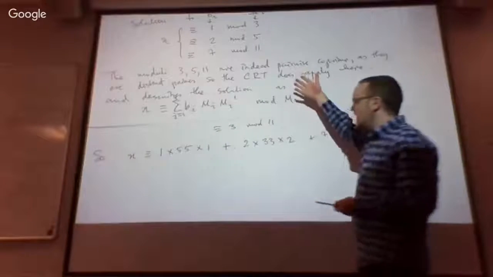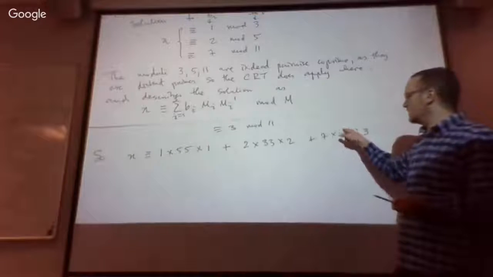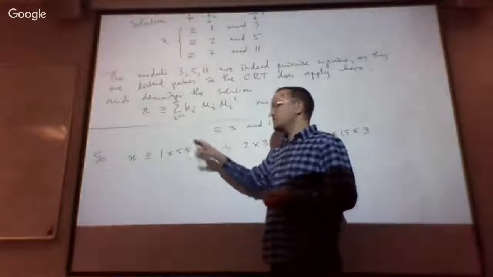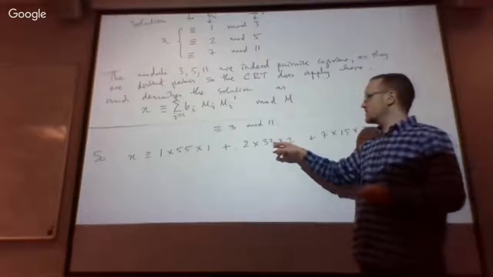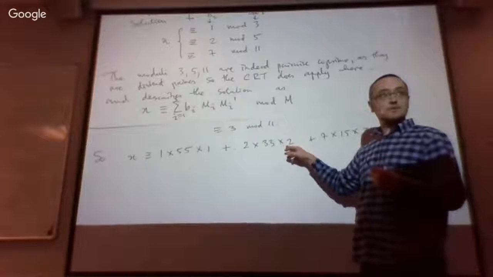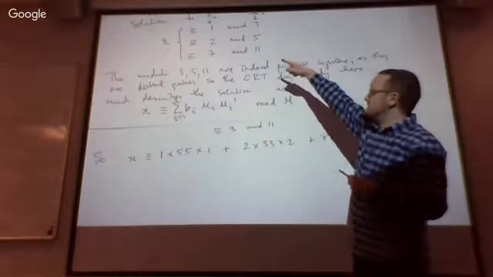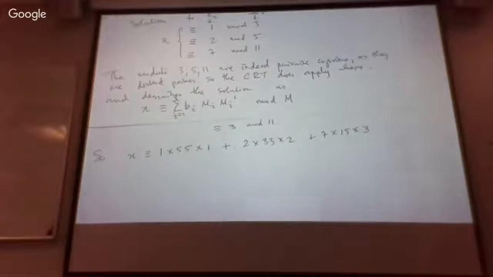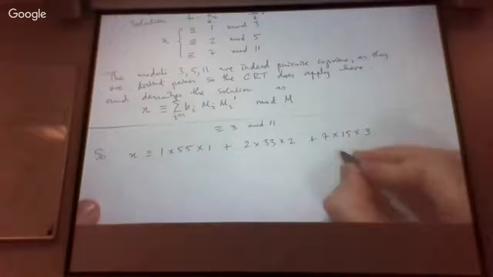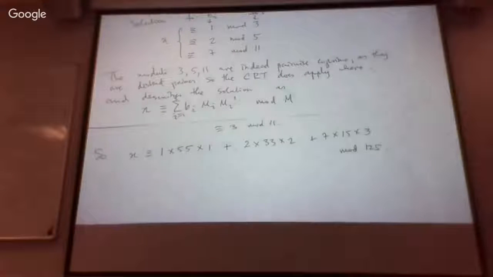When you check it modulo 5, by design the first term and third term have a 5 in them. The 5 is in the 15, the 5 is in the 55. So those are congruent to 0 modulo 5. And the 2 and the 33 were chosen to be inverses of one another modulo 5, so that gives a factor of 1. You're just left with the 2, which is the desired congruence class. So that's a reminder of how this formula works. This is an expression for x, a representative of the congruence class modulo 165 of these solutions.